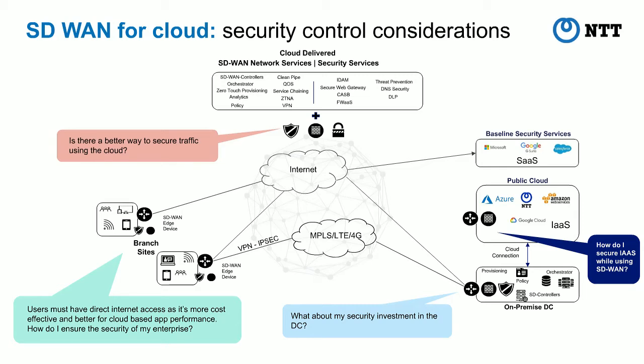The third key security layer was branch security in the reference architecture considerations. So depending on your security model, you may end up with a thin edge, where more security functions are in the cloud, or a thick edge at the branch, where more security functions exist at the branch. And we'll dig into that in a few minutes.